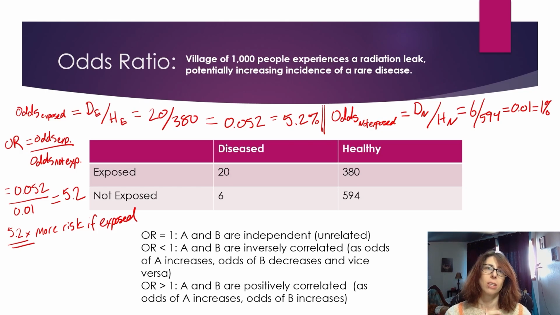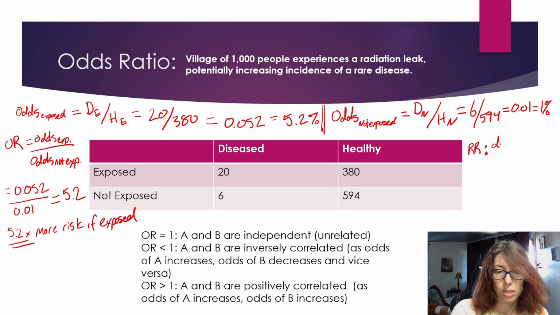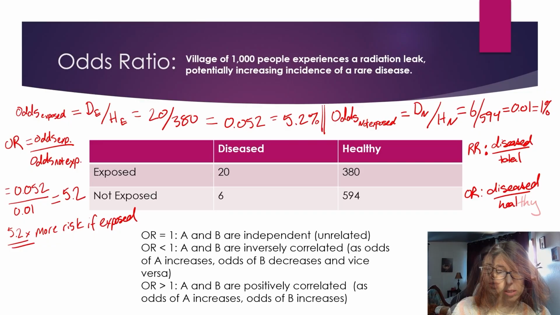And this is because RR, relative risk, works with the ratios between diseased people and the total number of people, while OR looks at the ratio between diseased people and healthy people. I'm not writing the full equations here. I'm just writing the ratios that the two metrics work with. By definition, a rare disease is a disease for which the number of healthy people is almost identical to the total number of people. So in the cases of rare disease, OR will give you essentially the same value as RR.